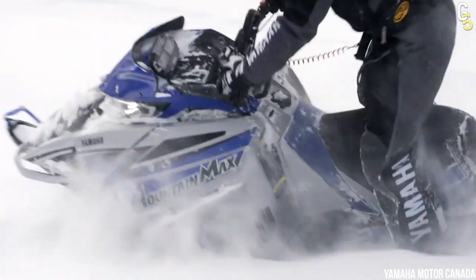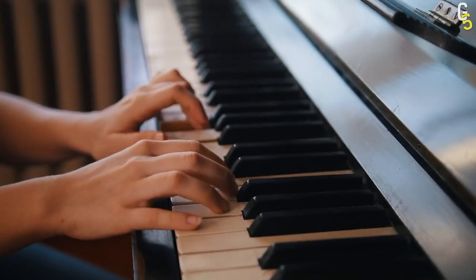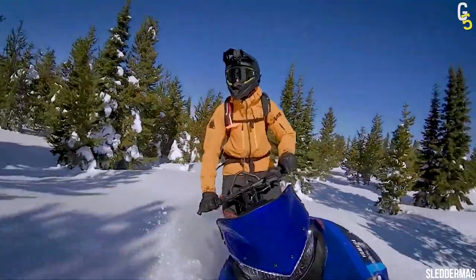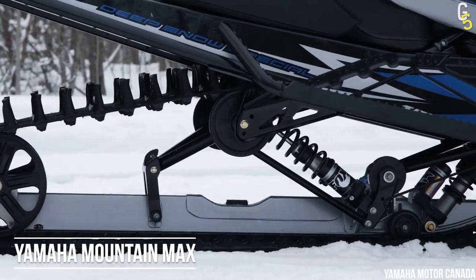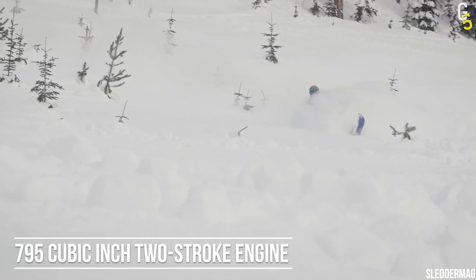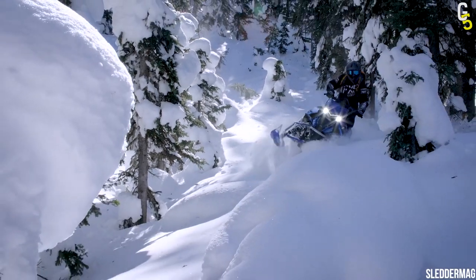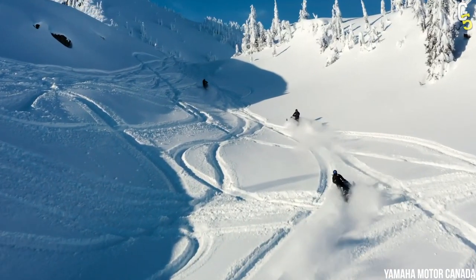Yamaha is a Japanese manufacturer that makes guitars and pianos, but also puts together some of the craziest snowmobiles and jet skis — or some perfect snowmobiles for beginners. If you want to get right to the top, the Yamaha Mountain Max is the ride for you. The most recent model comes with a sophisticated dual-shock rear suspension that smooths down the ride and makes it more pleasant. The 795cc two-stroke engine is ideal for sharpening your skills and gaining a better understanding of the sport. Going for slightly over $13,000, the price is entirely justified by what you get.